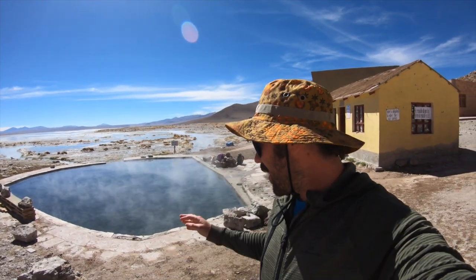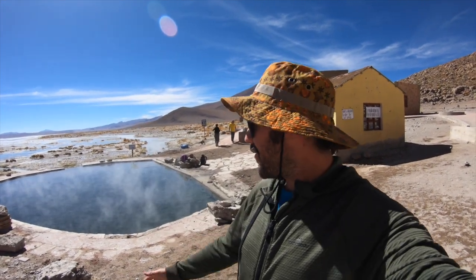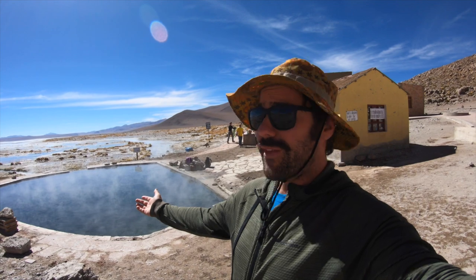Here are the hot springs we were chilling out in last night — really cool natural sulfur water coming up, really warm, about 35 degrees. It was really nice last night when it was around zero degrees outside to be in there looking up at the stars. The views during the day are really nice too, with some flamingos chilling out by the lake.